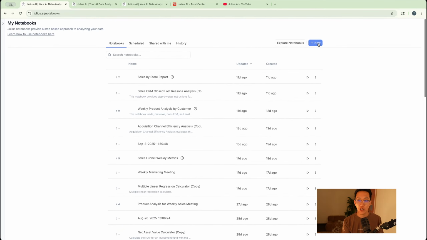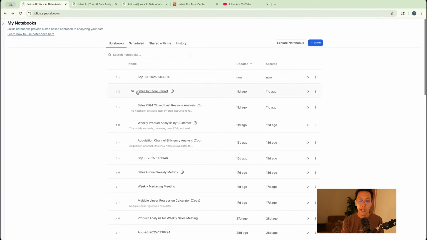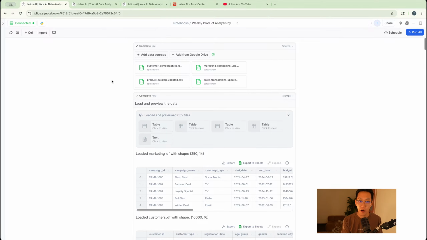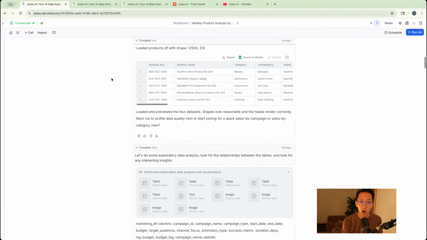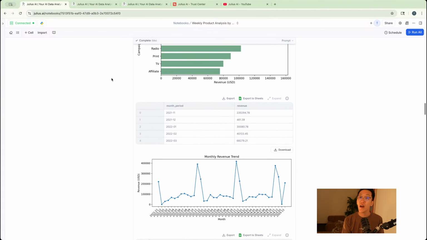A notebook is essentially a collection of different prompts that you could either run in a sequence or in order, or you could even save them, do the analysis, save them, and then rerun them again, right? So here I have a notebook that we've created before for doing some product analysis. I think this one's from our previous webinar. And you can see we created all these different prompts, and Julius is able to do the analysis over and over again. All you have to do is just rerun the cells there. So that's sort of the TLDR on notebooks and why you might want to try them out.